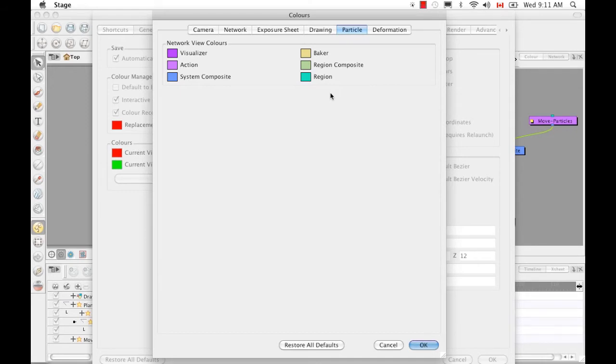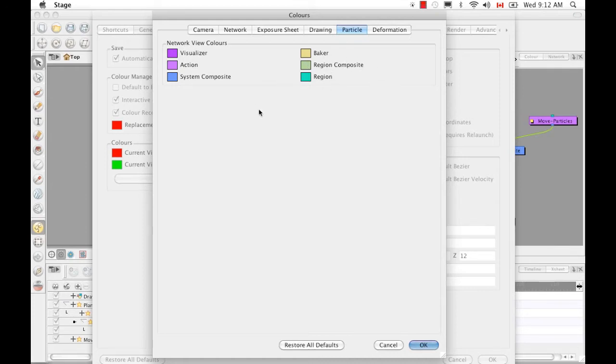But not only can it be used for a defined area for the generation of particles, but it can also be used as bounce planes for where the particles can bounce off of, and it can also be used for an area in which the particles will disappear once they touch that region. So regions can be used for multiple purposes, and of course they can be plugged into a region composite if there are multiple regions, and obviously the composite will order these regions, so that would be the purpose of plugging these regions into the composite.